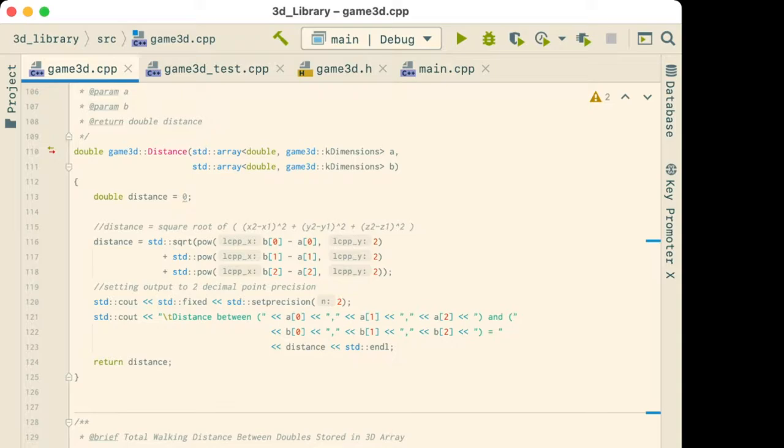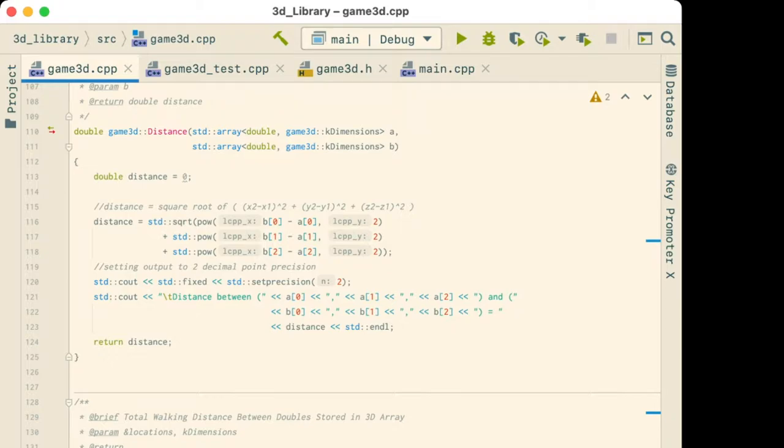These are our 2 parameters of arrays, so of k dimensions, 3 dimensions. So we're taking 3D points, or no, it's 3 points with... oh yeah, that's what it is.